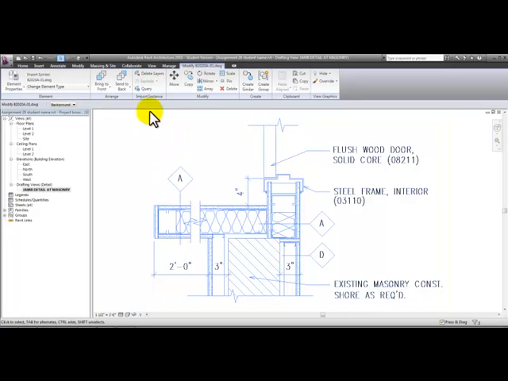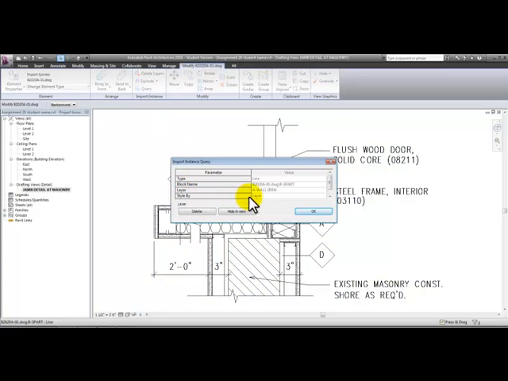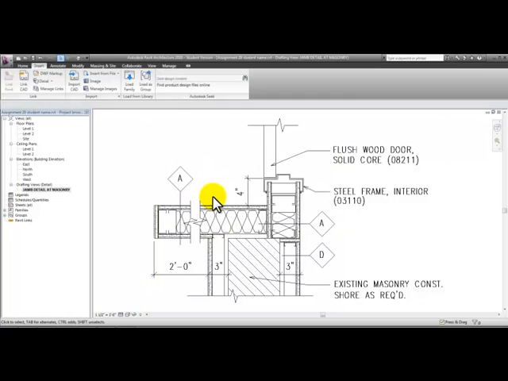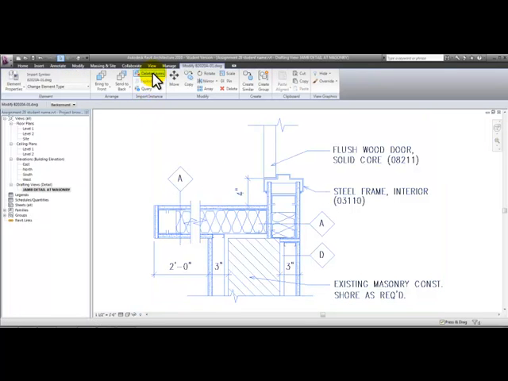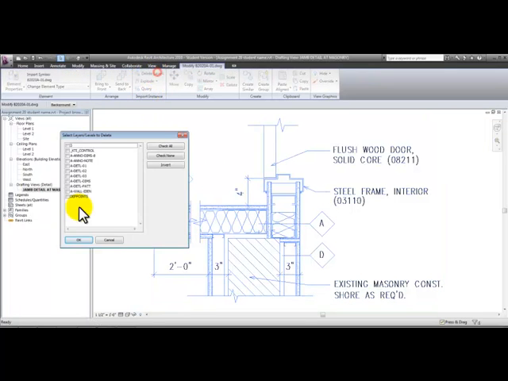You can either delete them in the AutoCAD file before you import them, or you can select the detail and then in the Import Instance panel, you can query those objects to see what layer they're on. So if I pick Query and then pick this tag, I'll be able to see that the layer is A-WALL-IDEN. I'll be able to select the detail and then pick Delete Layers in that same panel. All of the layers will display here. I could put a check mark in A-WALL-IDEN and then pick OK, and that layer will disappear.